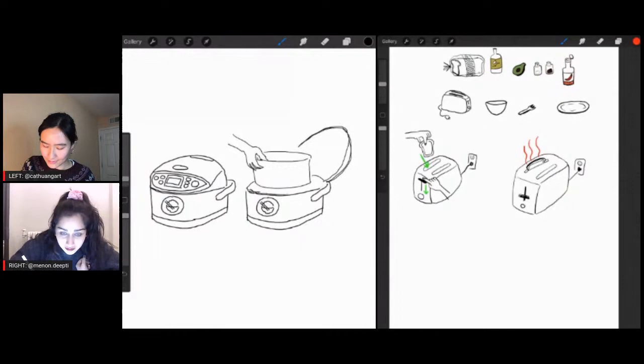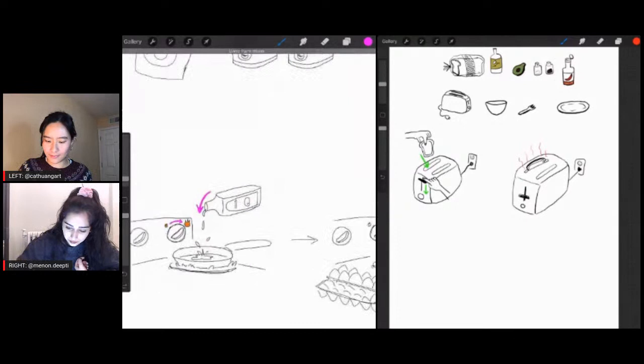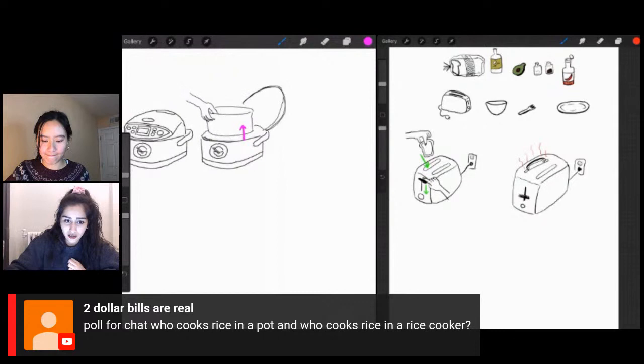Oh man, that looks like it's burning. I'm just gonna do some slight. And I'm really not planning where any of my things are right now on the page. I'm just free doing it. But like you said, because we're digital, I can move things around later.